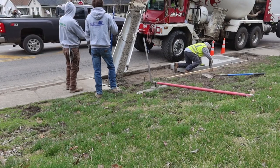We're over here on Western Avenue. We're about to do some concrete.